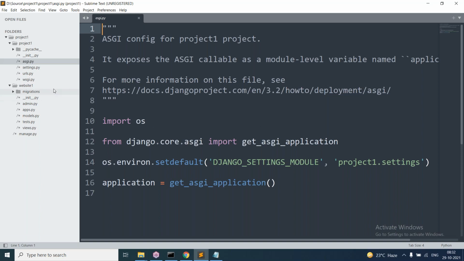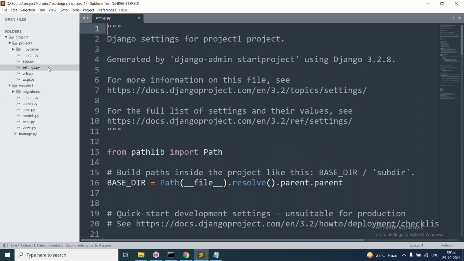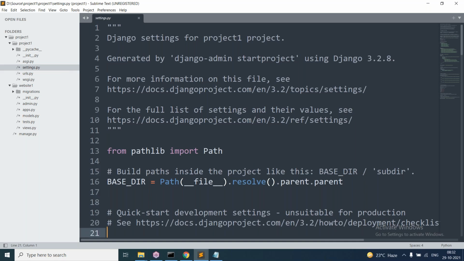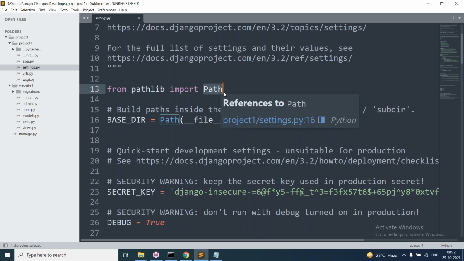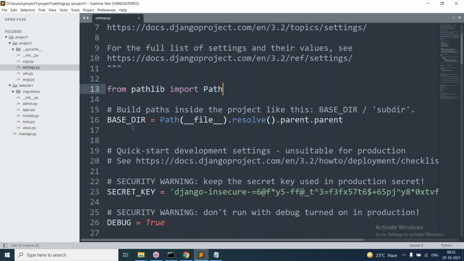Okay, and here you can see settings.py is there. It is used to give the configuration settings of the website. And here you can see pathlib. Pathlib is the module and Path is the function. And here you can see BASE_DIR is the variable.